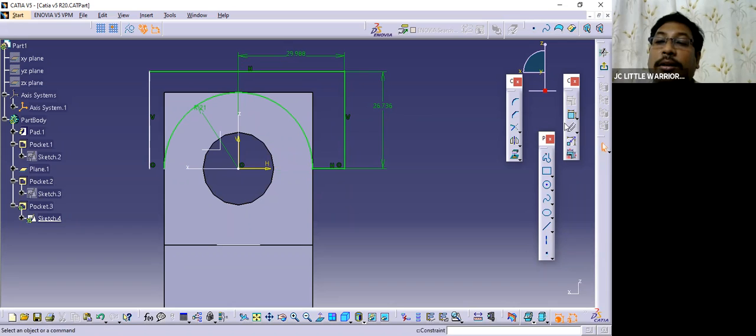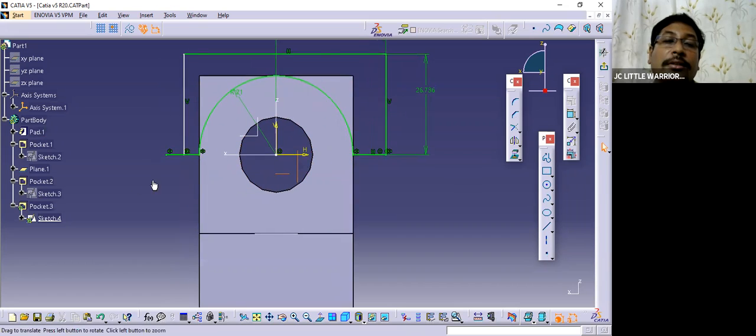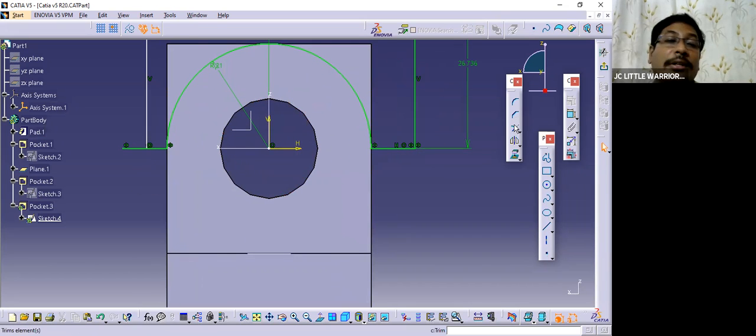Now this line, I want one more line here, right? Can you see it? Still we don't have a line here. So say mirror, click on this, click on this. Okay, and you can just cut it here.